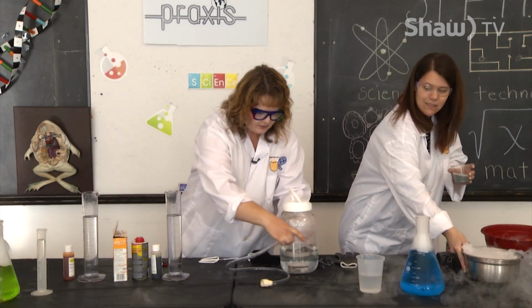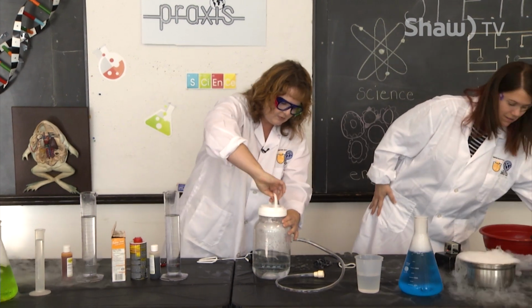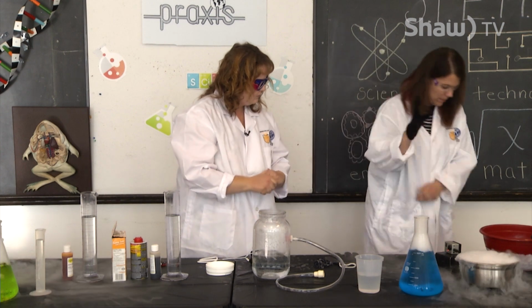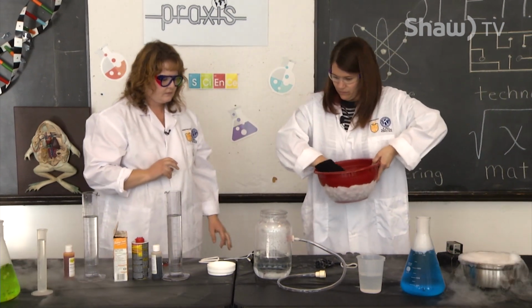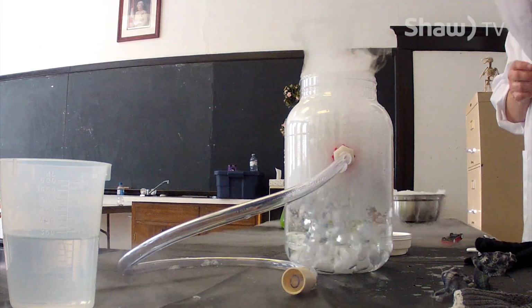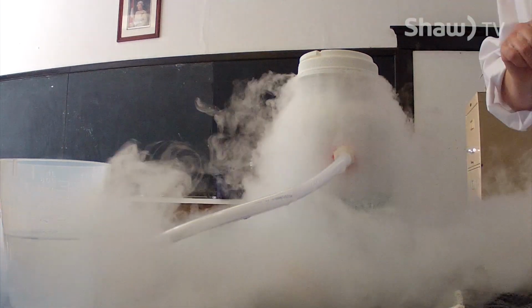This is our big bubble generator here. You can easily make this at home just with a jar and some tubing. There's just some water in here. I'm going to drop some ice in. Oh, there's my ice. Okay, just a handful, right? I think that'd be perfect. A little bit more. More is better.